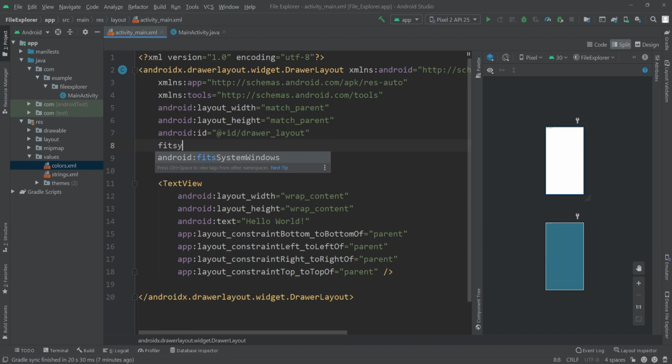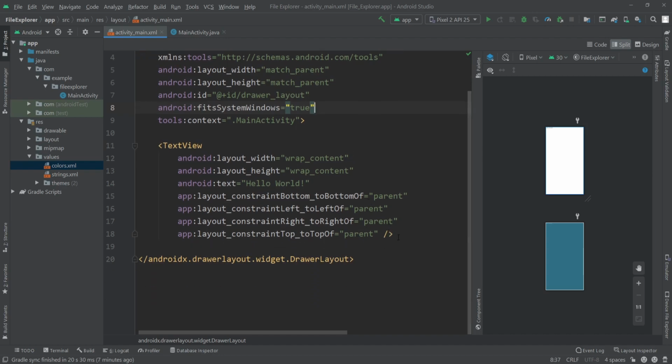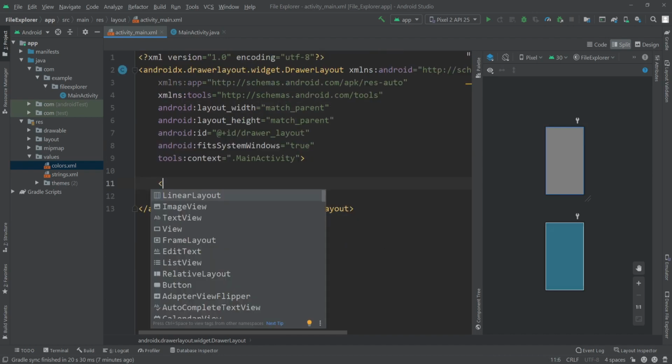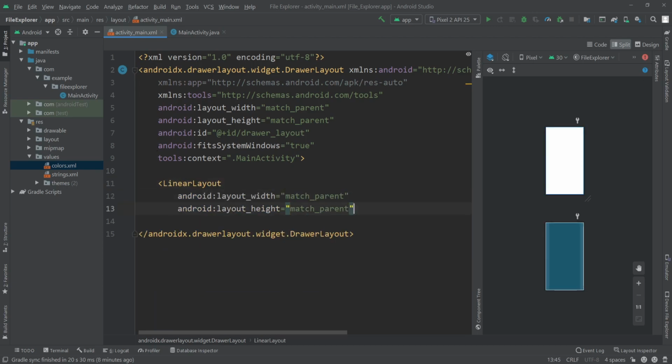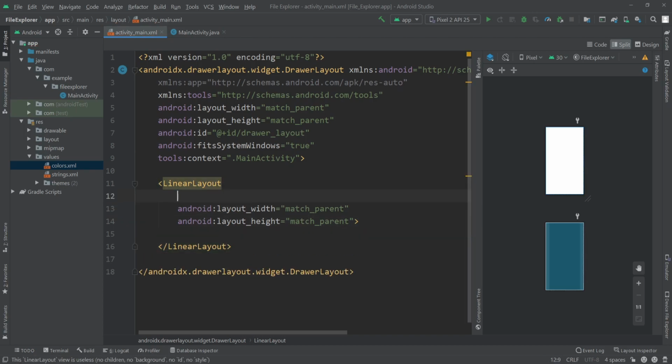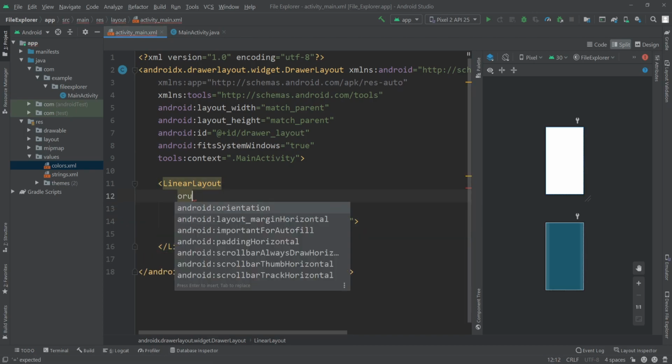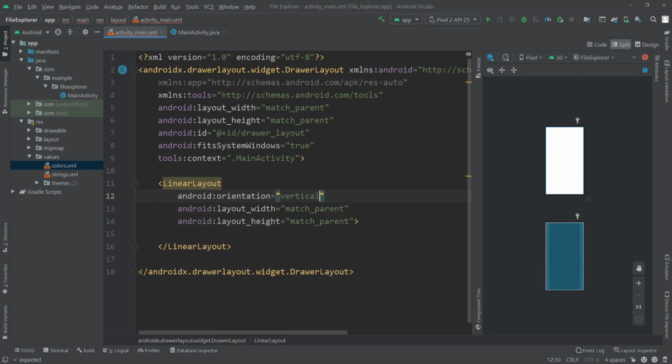I'll make fit system windows true, and inside here I'll delete this text view and add a linear layout, and I'll set the width and height to match parent. I'll make the orientation of this linear layout vertical.